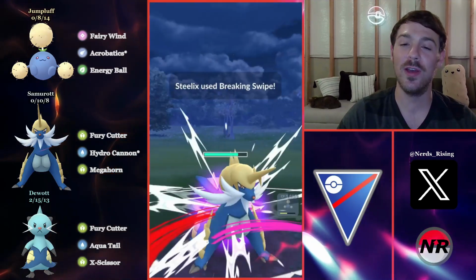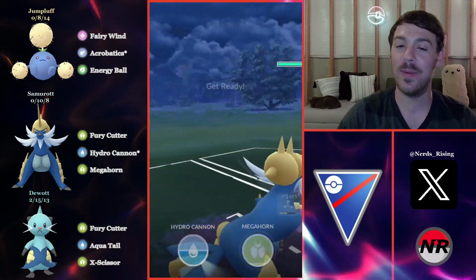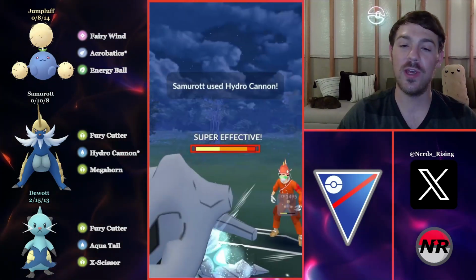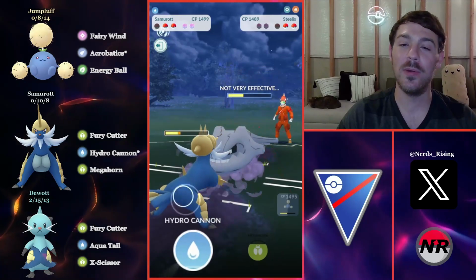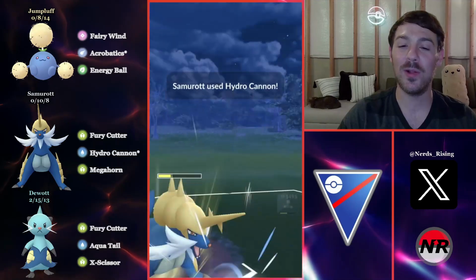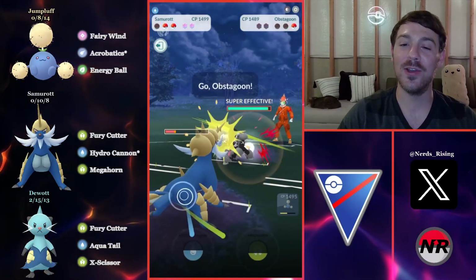We still have 2 shields, and they've got Breaking Swipe Steelix in the back. And even with this Breaking Swipes buff here, or debuff, excuse me, we're still going to two-shot this thing with Hydro Cannons. And what is the opponent's final Pokemon going to be? We overfarm as much as we can, and can Samurott clutch this out in the end game? And there's an Obstagoon in the back.